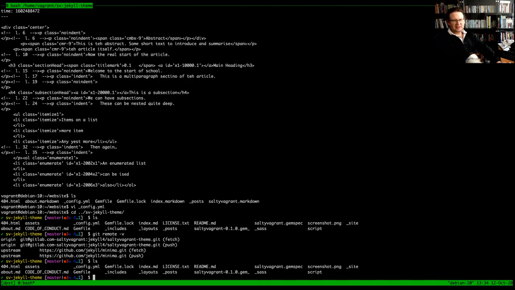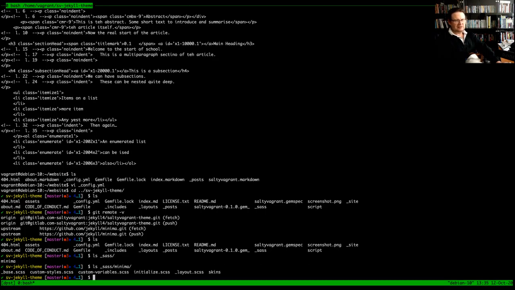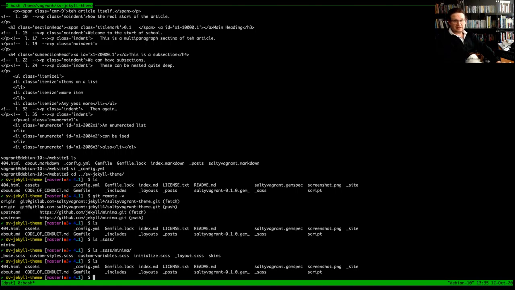So there are several places. The first one, obviously, is in here, in this theme, these theme choices, and mostly it will be editing files in this SASS, okay? The minima SASS will be doing some screwing around in here. Now again, you can mess about with it with custom styles, but it's just cleaner, I think, to start a completely new theme, because this will be the Salty Vagrant website theme, and I'm going to have to add all kinds of stuff to deal with the way you navigate around books and things like that. So it's just cleaner, I think.